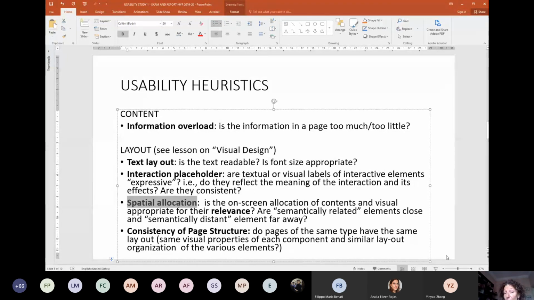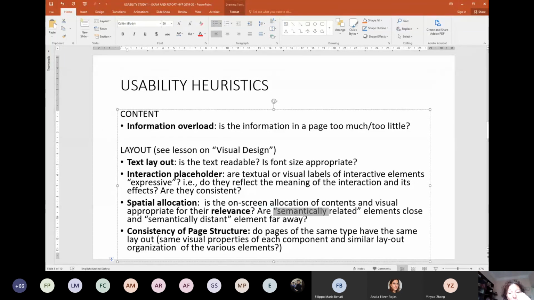And that is typical, as I said, of Western culture, because we are used to reading left to right, top to bottom. So is the spatial allocation appropriate for their relevance? Relevance means putting relevant things in relevant positions of the page.